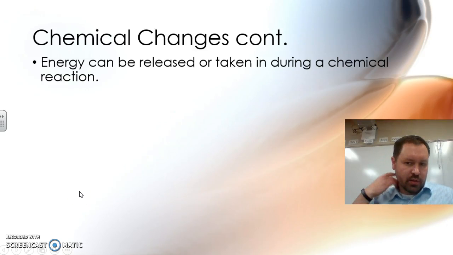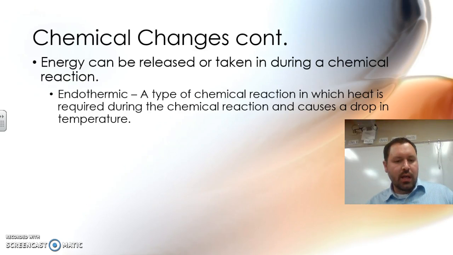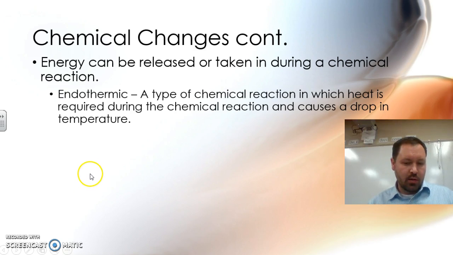Okay, so where we left off, we said energy can be taken in during a chemical reaction, which would be an endothermic reaction. In short, essentially, during the chemical reaction, the substance gets cold. It actually requires heat for the chemical reaction to occur. So that would be an endothermic reaction.